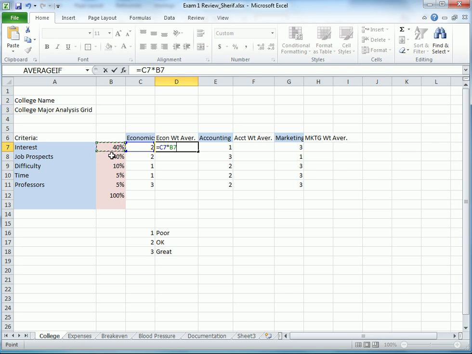And since the weights are in column B, and you will always be multiplying with these weights, you need to fix the column. So we'll click on F4 3 times to get the $B7.